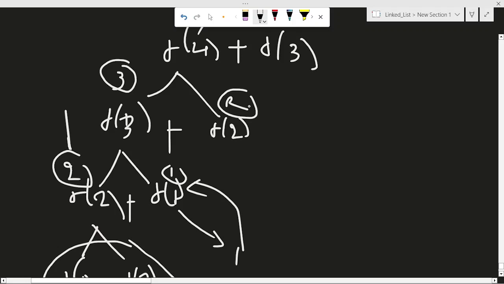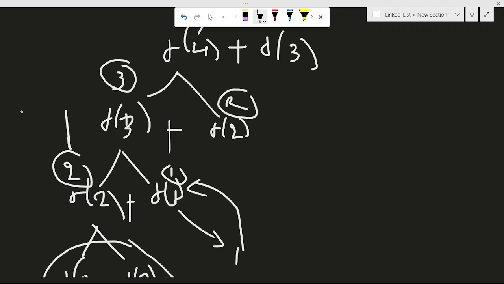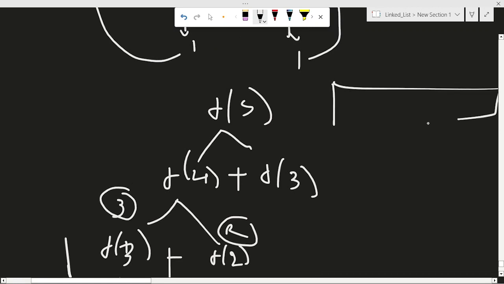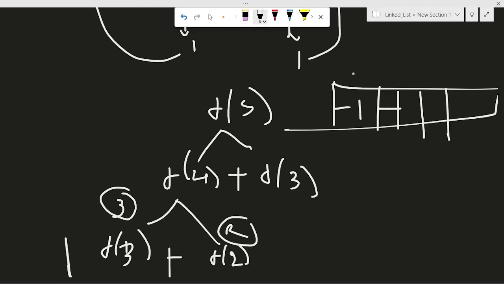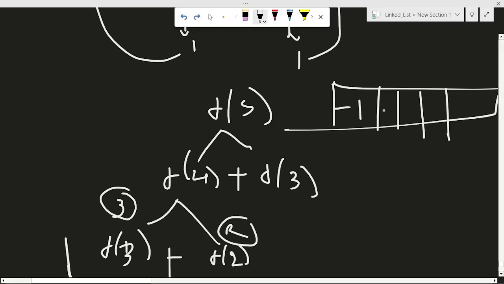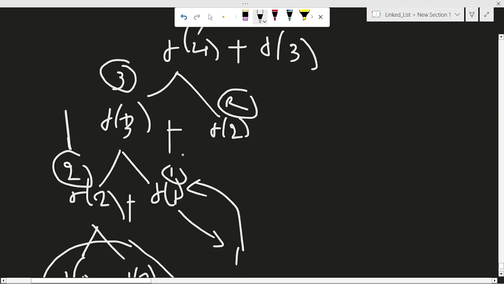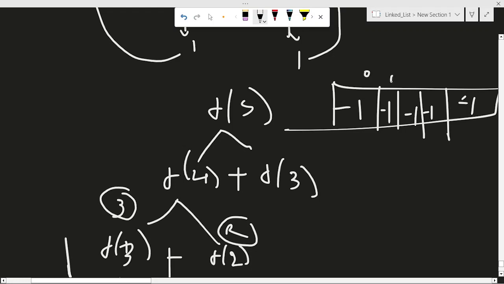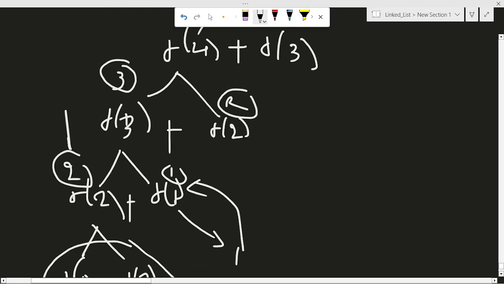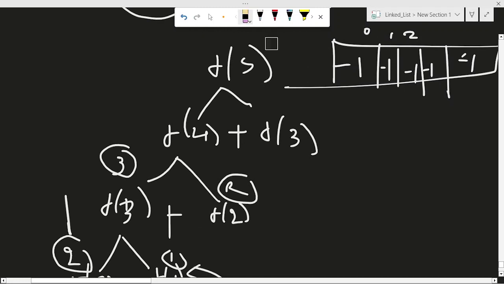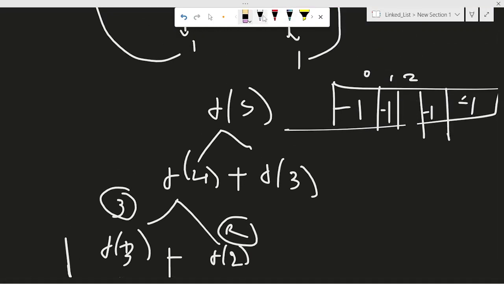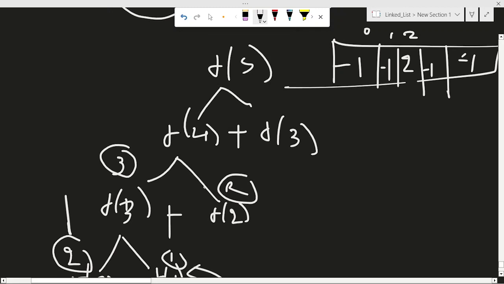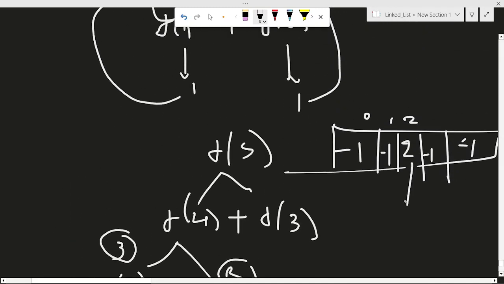Like by using a dp vector, I'm going to memoize, because see how it works is, I will create a vector or an array, you can take anything. I will fill it with -1 initially. So for n is equal to 2, that means this is 0, this is 1, this is 2. For n is equal to 2, I will store 2 as a result. Then whenever f of 2 has to be called, I will return this value instead of calling again.